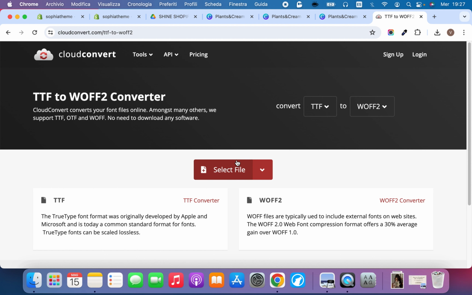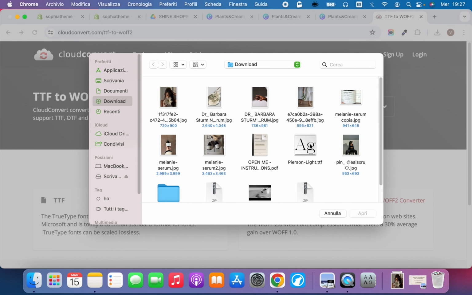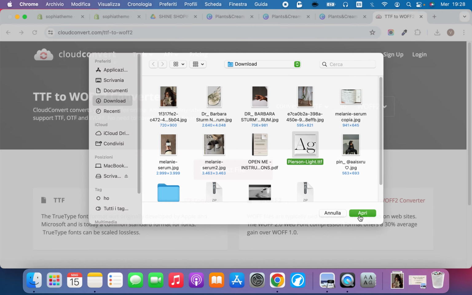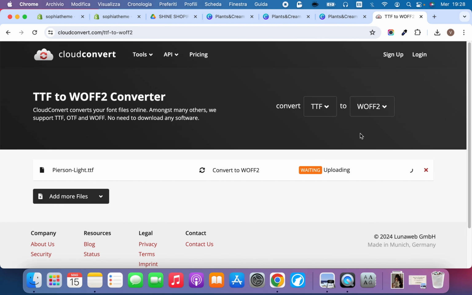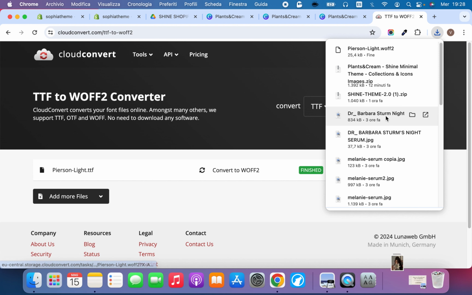So you just upload the font that you have. You click on convert. You download the WOF2 file.